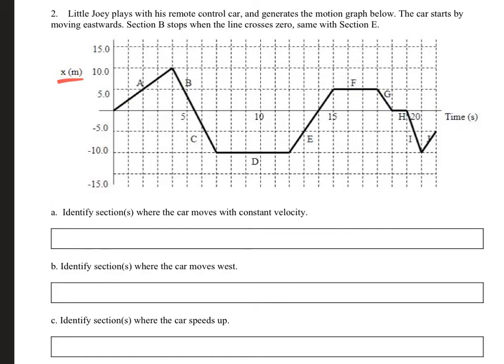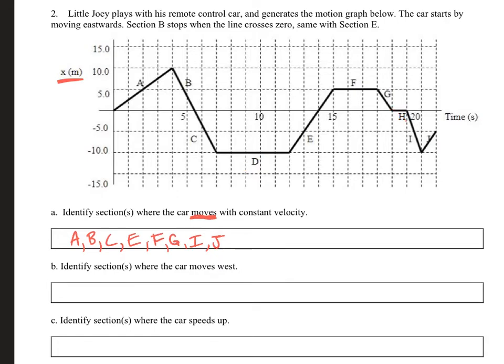Again, just like in the last one, moves is key here. It has to be moving, and that motion has to be constant. Which of these sections are not moving? Well, D is staying at negative 10 meters. That's not moving. And neither is H, because H is this flat section here. So that means what is moving is A, B, C, E, F, G, I, J. How do I know all those are constant velocity? Well, all their slopes are constant. There are no curved sections on this graph, so the velocity during those sections does not change.